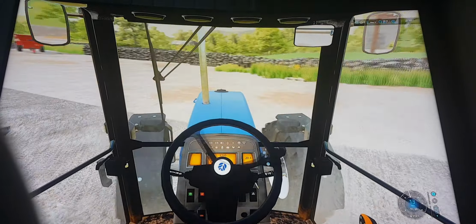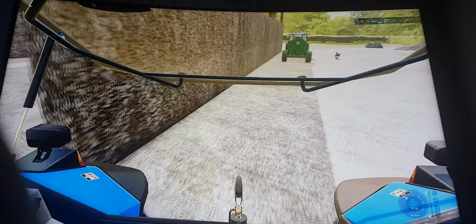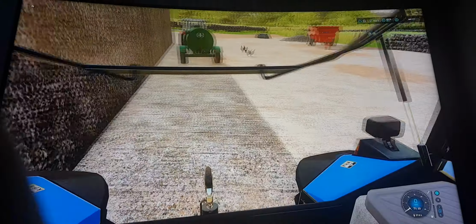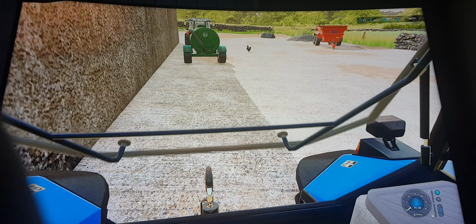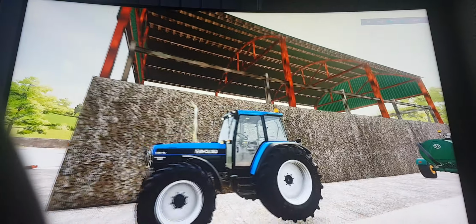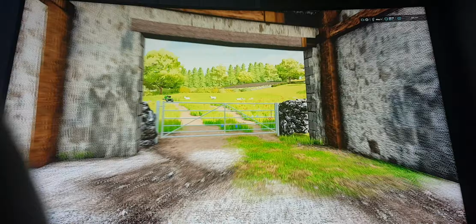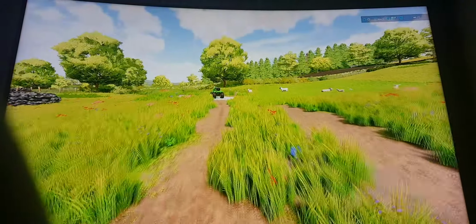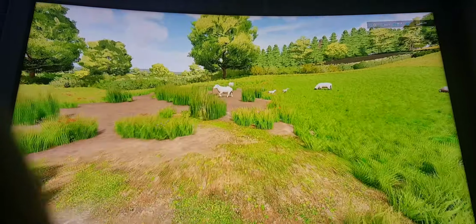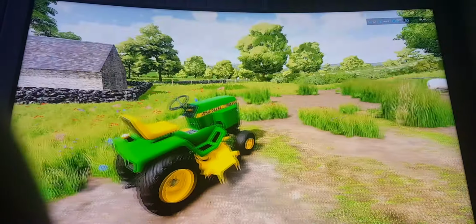So we'll just park this up. And I'll turn that off there. Beacon's off here. So let's hop over the gate here. I have the ride-on lawnmower here. I'm just going to mow this area here around the trough because it's looking quite messy. I wanted to clear it up, really.